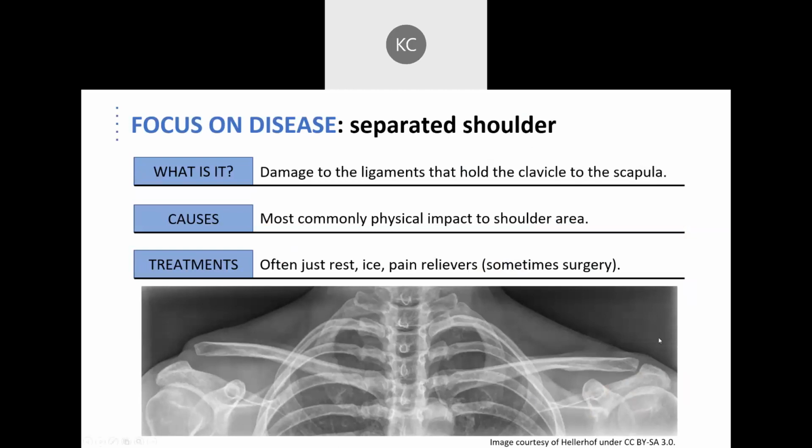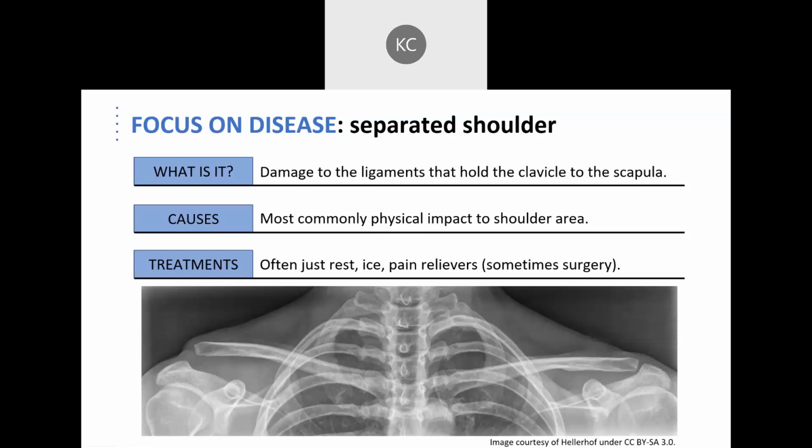So if you look here on the right, you can see a nice clavicle. You can see the acromial end, and you can see where it would butt up next to the acromion process with a little bit of cartilage and a little bit of space in between. If we move over to this side, we also see our clavicle, but we see that it's raised up a little bit. We can see skin that's kind of protruding up where we don't really see it over here as much. And you see that there is a larger separation between the acromion process and the acromial end of the clavicle. And so this is an example of a shoulder separation at what's called the AC joint.